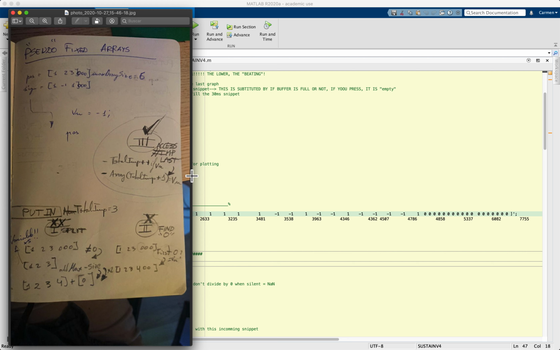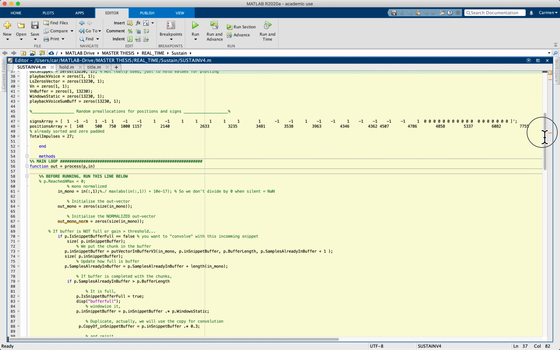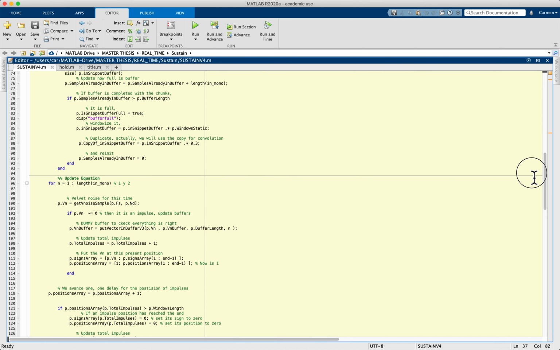If velvet noise is different from 0, total impulses plus plus, and my array at total impulse plus 1 would be my velvet noise. Magic! That's it! Nothing else! Two lines!